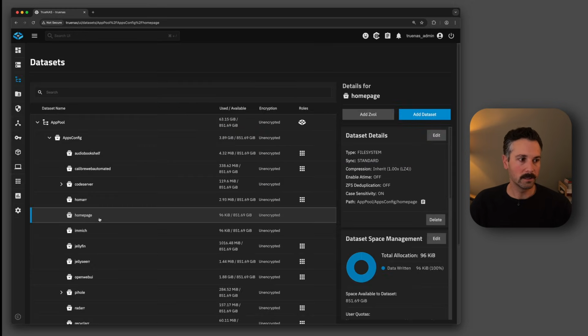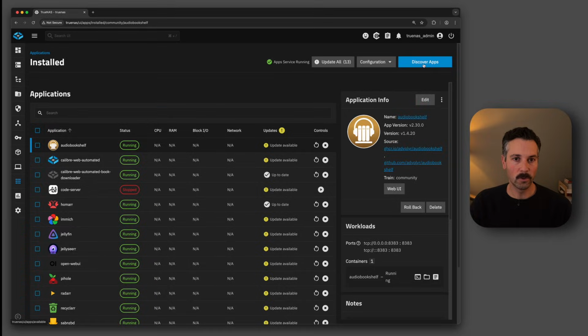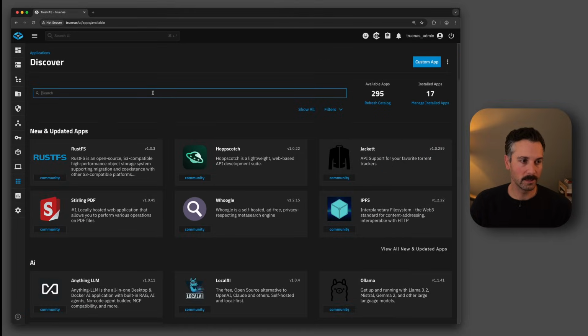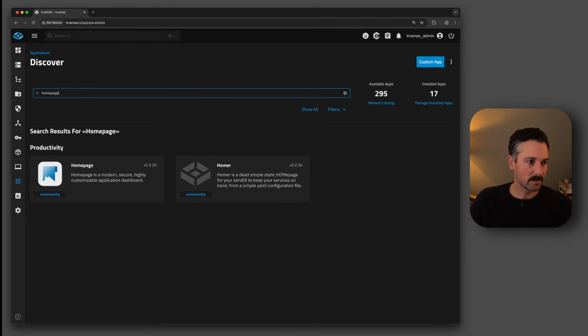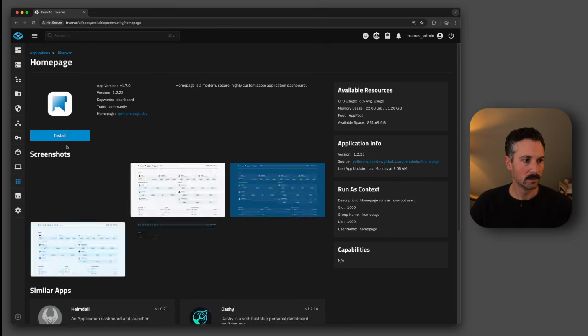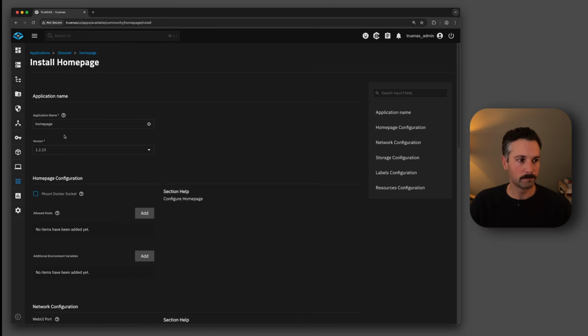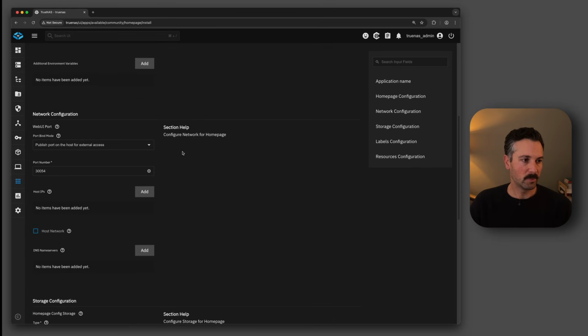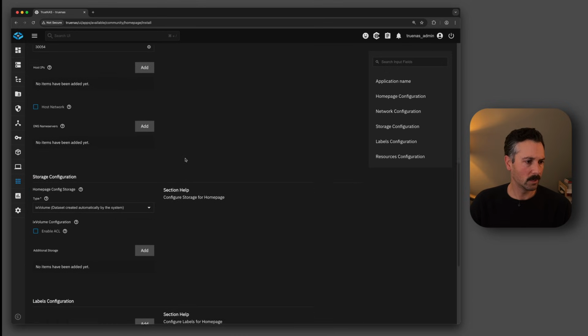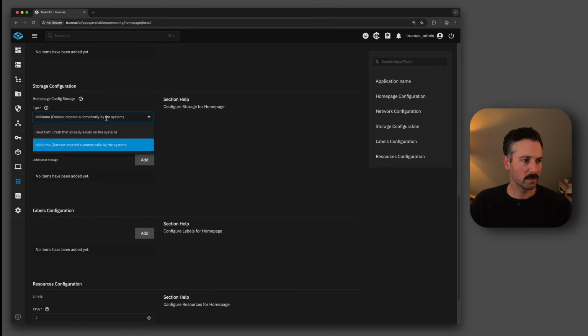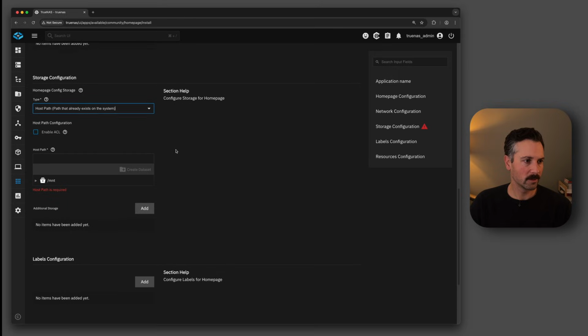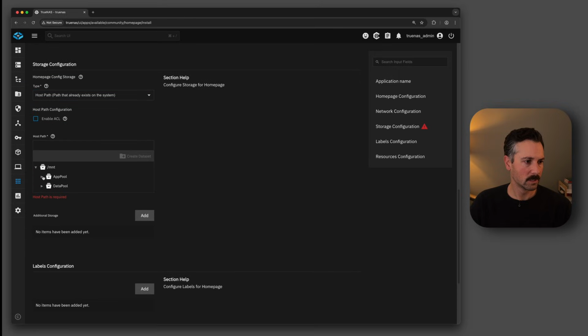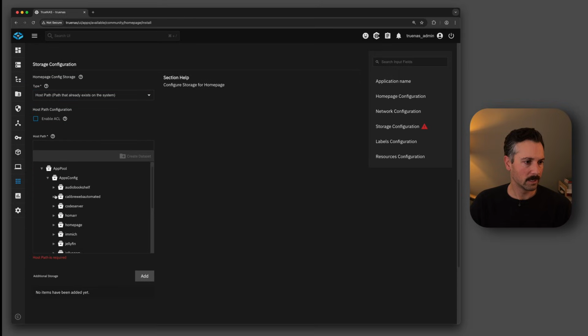Okay, done, easy. Now, just like Homarr and the other apps, we can find it here in Discover. Install. Now we can leave the port the same. We don't need a secret code like we did with Homarr. We will find the host path here for our config storage. Do that again.